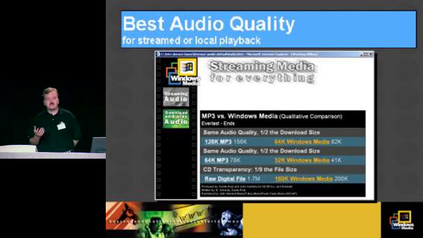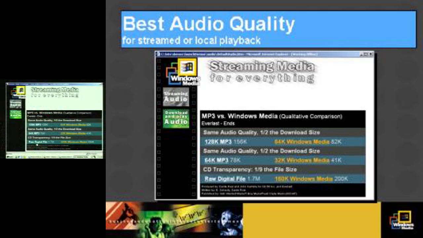Now, at the same time, this is also a great solution for downloadable music as well. As you're probably well aware, MP3 and other formats have become very popular over the past few years for people to download digital music from the web and listen to it on their system. Well, Windows Media Audio provides a superior solution to MP3 because the audio compression is so good that it's equivalent audio quality at half the file size. Again, I'll play you a few clips to compare it with MP3 so you can hear for yourself.